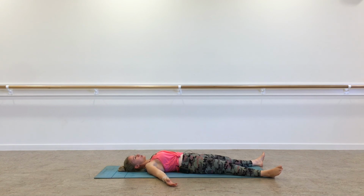For those of you who are still playing with your inversions, go for it. But remember to be mindful to come down and counter stretch, but also take that time to rest, to feel rejuvenated, because Shavasana is why we start the yoga practice. So we're able to relax and allow the yumminess to come into the body.